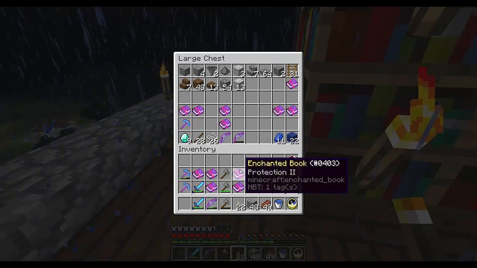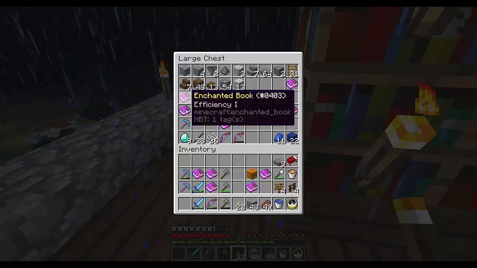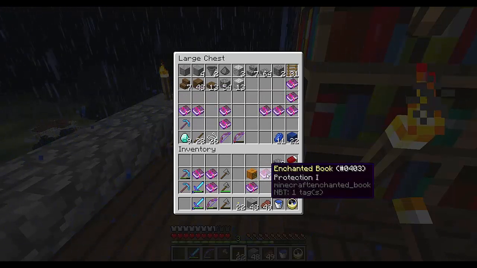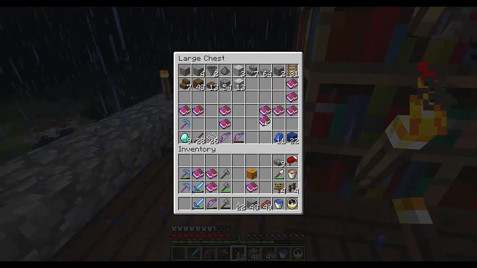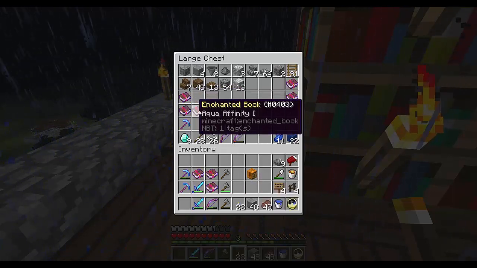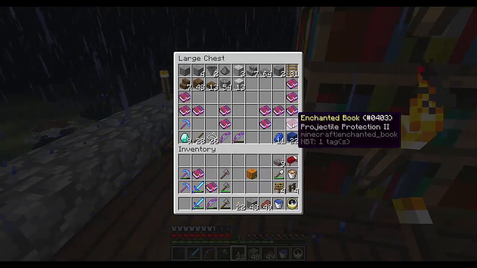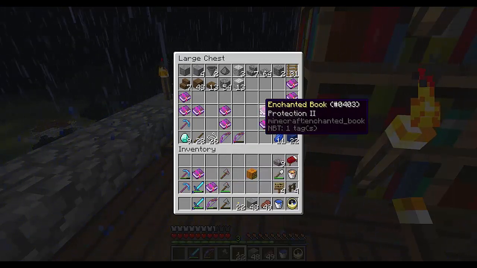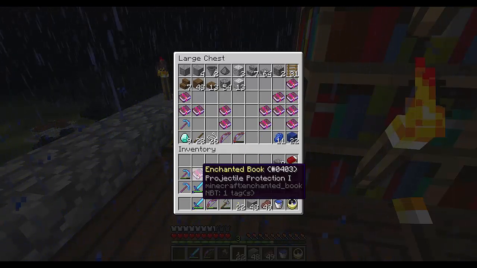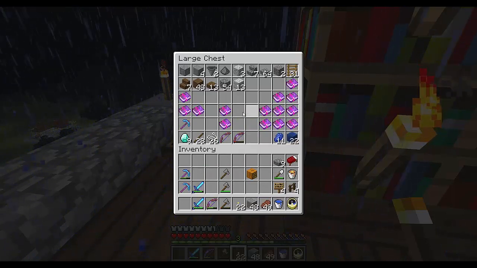We'll put it over here, yeah. Protection 2, yep. Efficiency 1, we'll put it over here. Well, no, actually, we can put it right there. Protection 1. Bane of Arthropods, yeah. That's not going to go on anything. Projectile Protection 2, yep. Efficiency 1, there we go. We've got an Efficiency 2 book and a Projectile Protection. So there we go. We got a bunch of stuff.